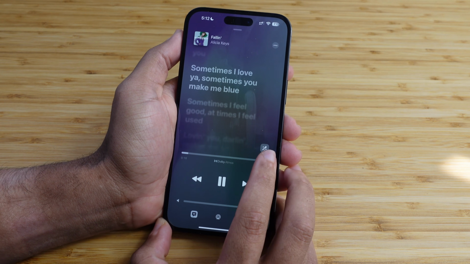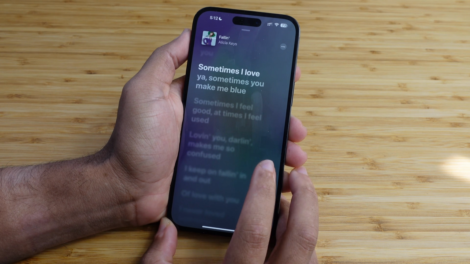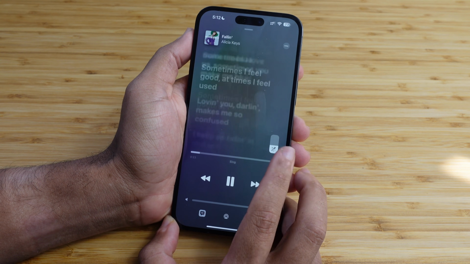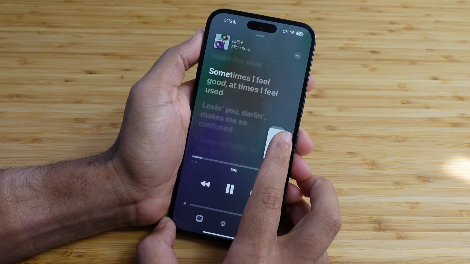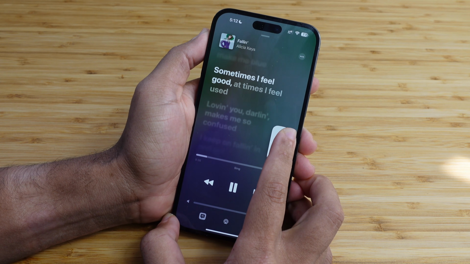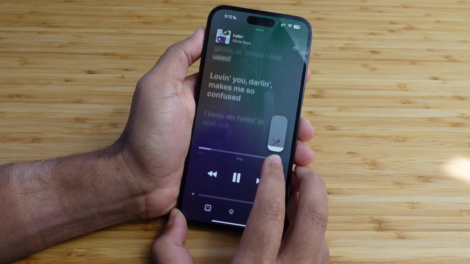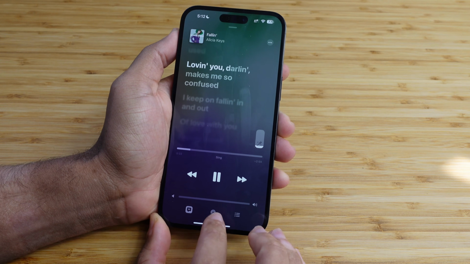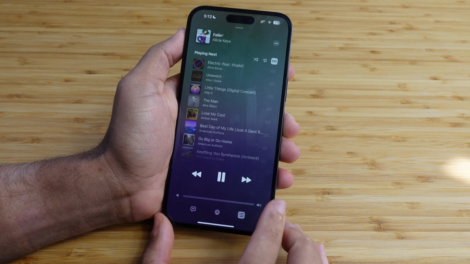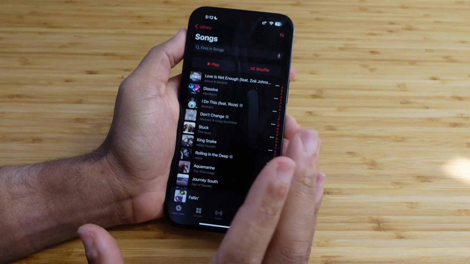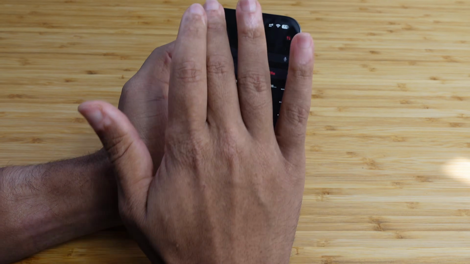You can have karaoke, Apple Music Sing right here. Just by tapping on this little microphone and sparkles, I can adjust the volume of the vocals. So if I want to hear the vocals, I just put it all the way to the top. If I don't, I bring it all the way to the bottom, and I can sing along with that song. I can AirPlay it, and then of course see what songs are coming next, just based off songs that I currently have in my Apple Music account. That's a really cool way to come in here.